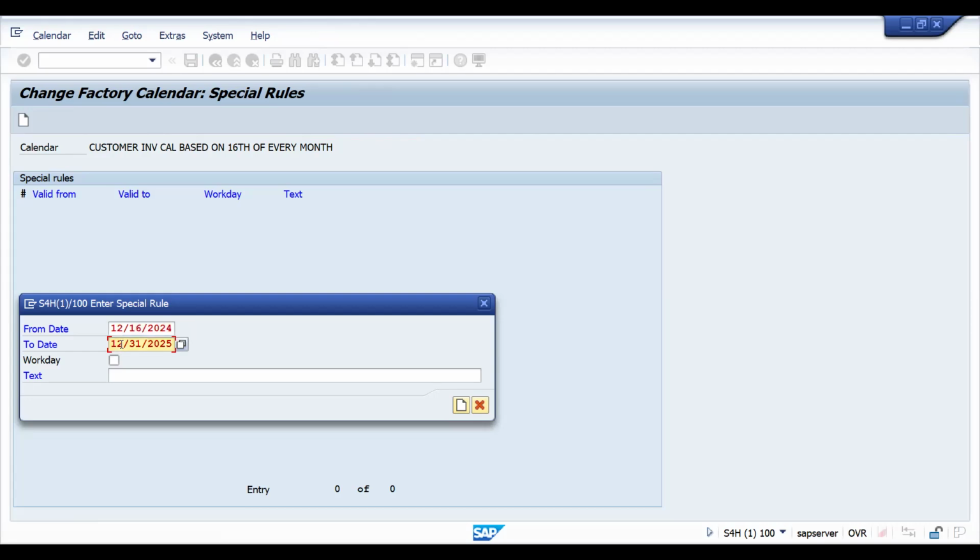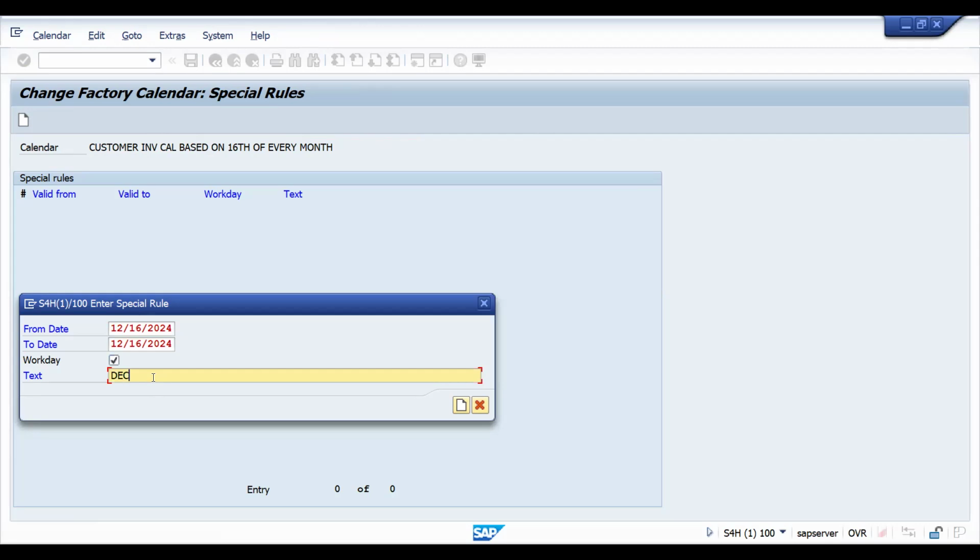In a similar way, this is 01 for January. So let's try to put it. I don't want to complicate this one. So let's do it for this customer. Okay, 16th. It must be 100% workday. If you don't select workday, it will not work for you.